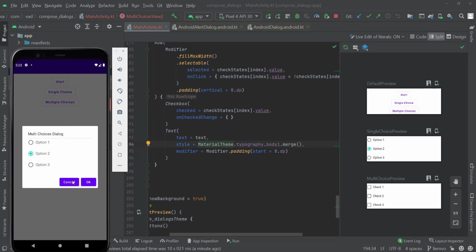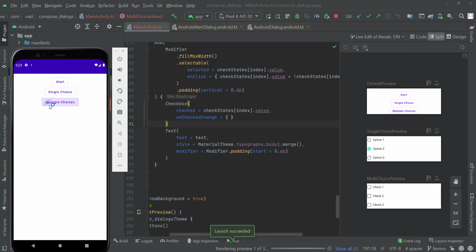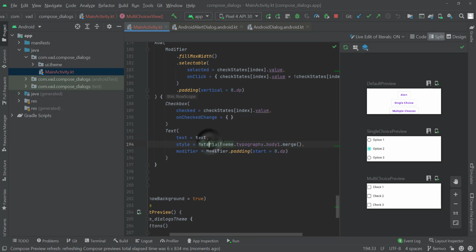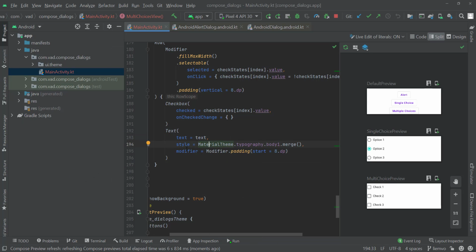This multiple choice was missing because I had just recalled the single choice. So I reviewed it again. You will see the result in the app. Yeah. So far it looks like it runs. Let's check. You can see the check. We can check here, and then it updates. Yeah. That's the multiple choice dialog. Keep watching, and you guys will see how we enter the text view in the Jetpack Compose dialog.